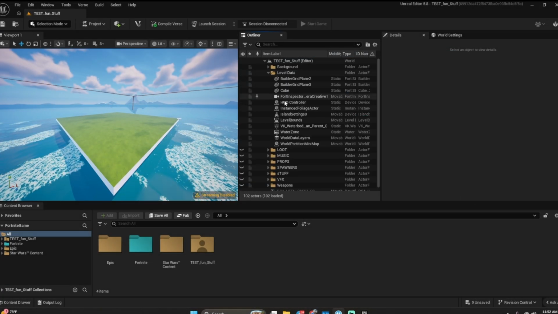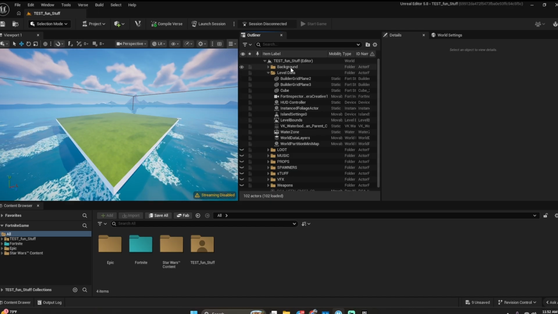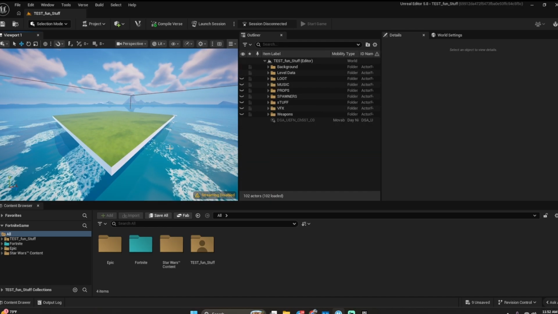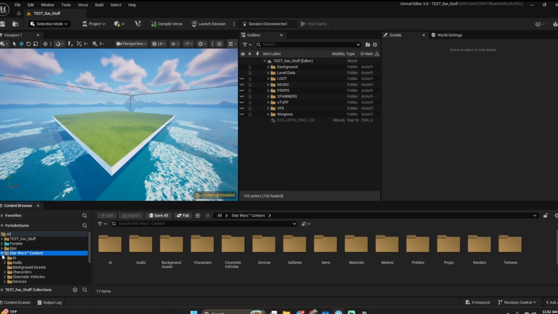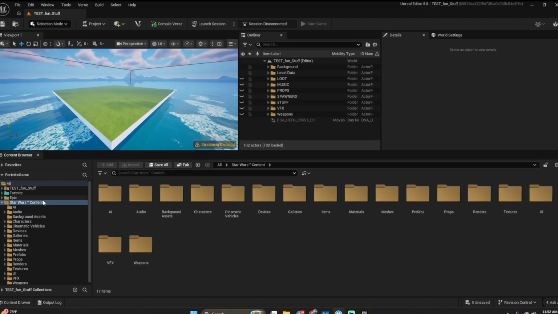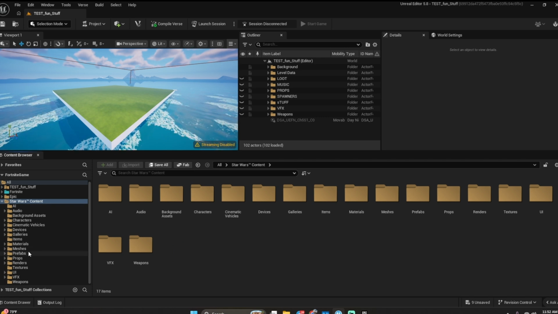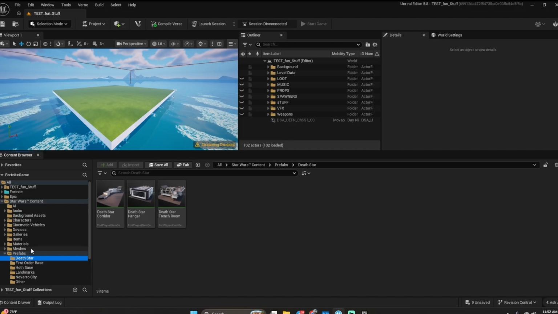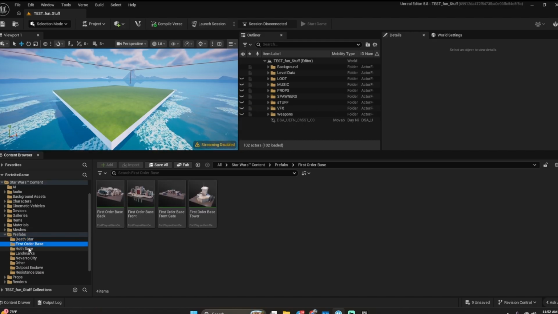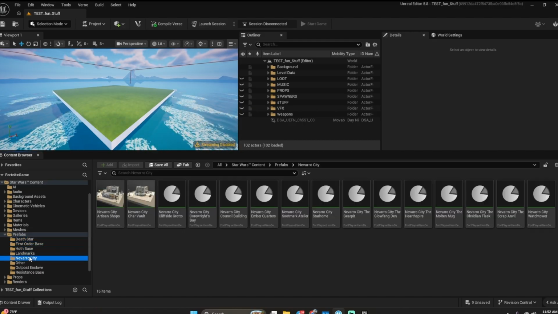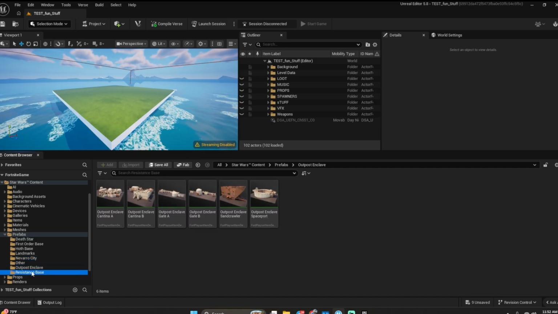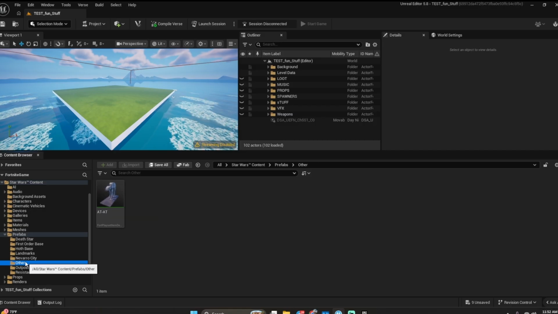I'm not going to explain what every one of these is. That's what the AI is for. Not in this tutorial, at least. Hit your Star Wars content. Hit the arrow down. And you could start with these things called prefabs. Just click each folder. Find one that fits you, what you want to make.